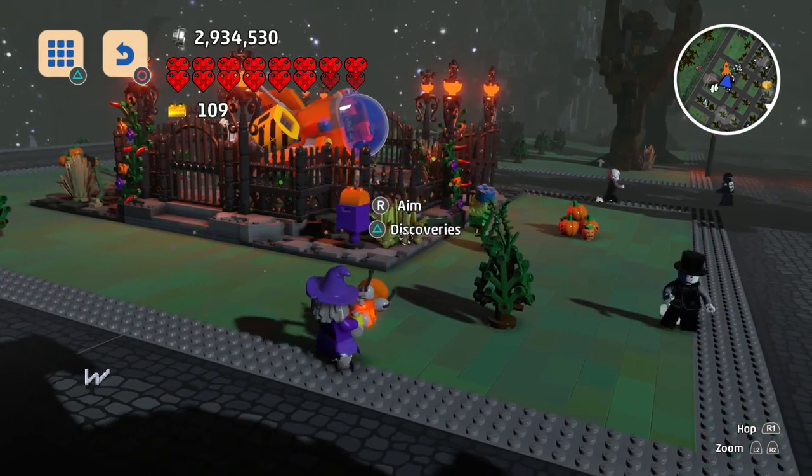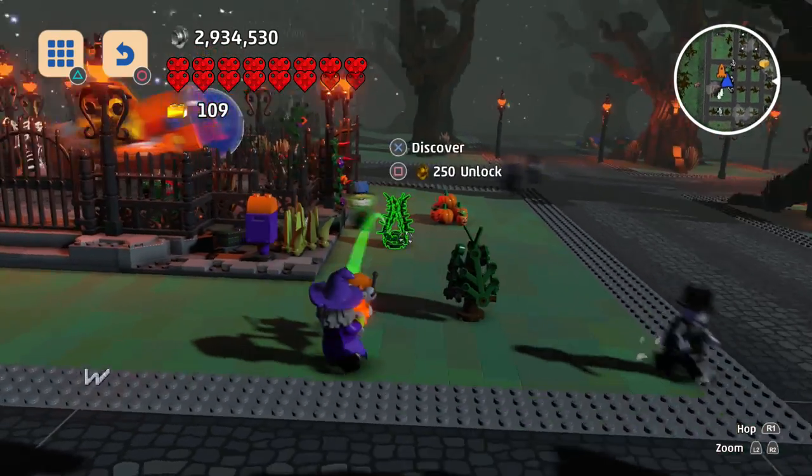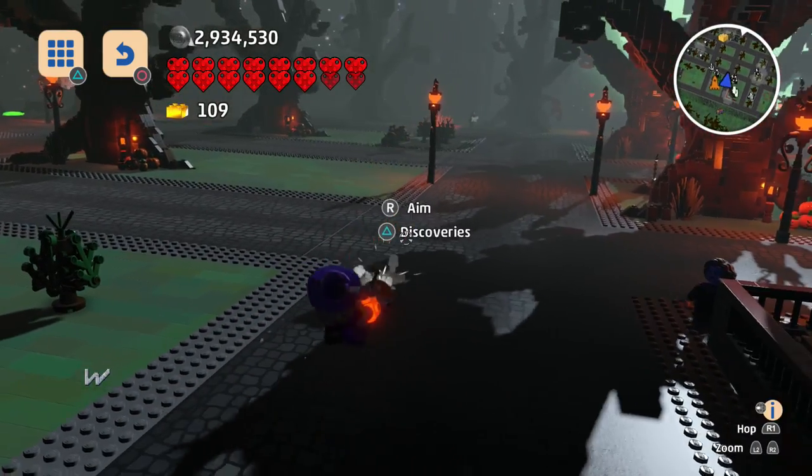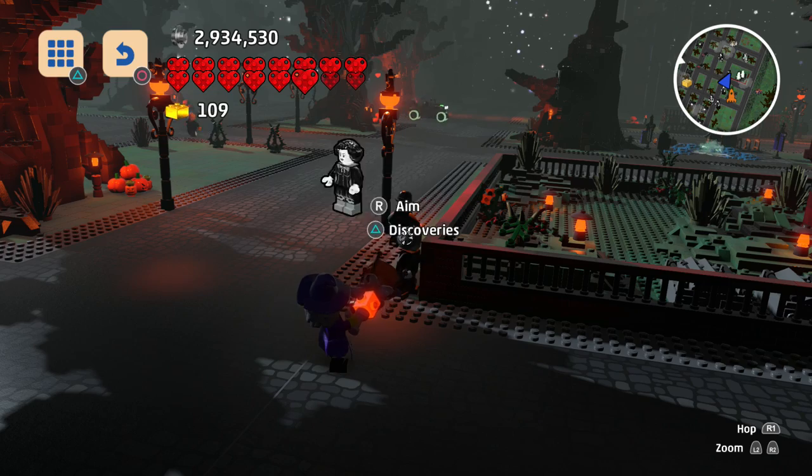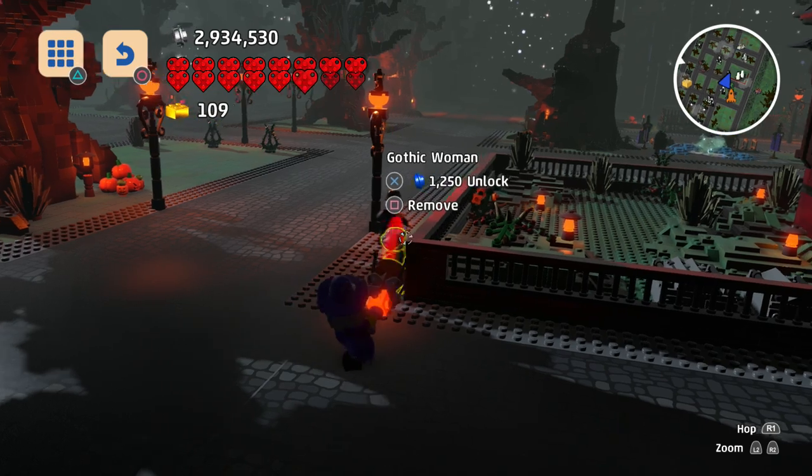But this isn't the only thing that has happened in LEGO Worlds. There's been a huge quality of life update. A bunch of updates we've been asking for has finally come by, which is really exciting in my opinion. I'll probably be talking about them more in the next episode, but we got the Gothic Woman.